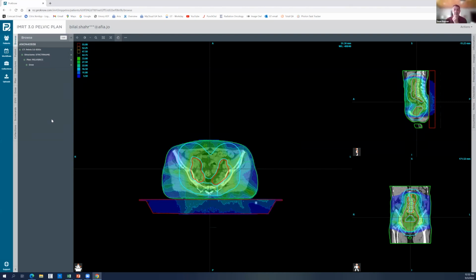Right. Yeah, like Eric said, we're not picking on anybody. We're just trying to make sure that, this is educational. We know there's dose in the couch typically. There's a transmission factor associated with it, but typically you don't see the dose being accounted for in it. And the doses in this are significant, so it almost looks like the density of the couch may be off. And also the fact that you even see it, it almost looks like the couch is part of the accessory to the beam. But again, we're not familiar with Monaco, but it struck us as unusual.